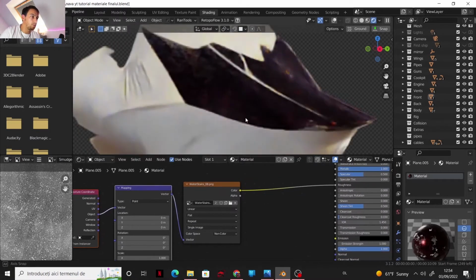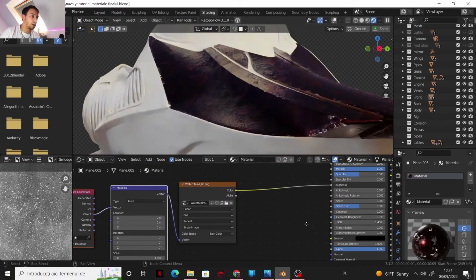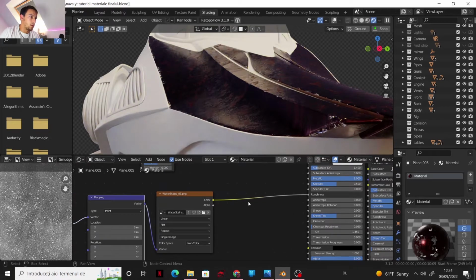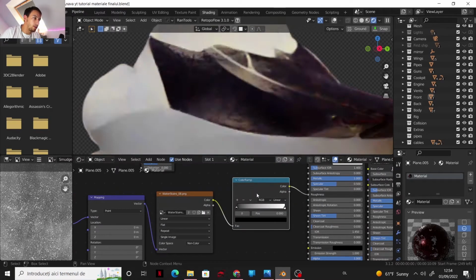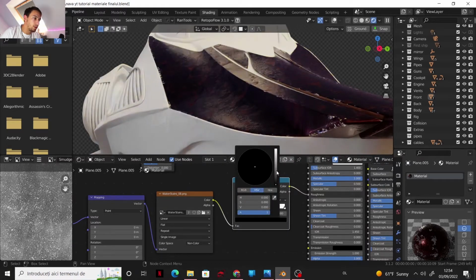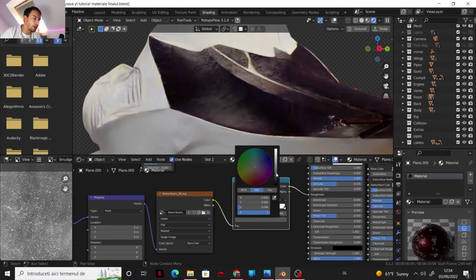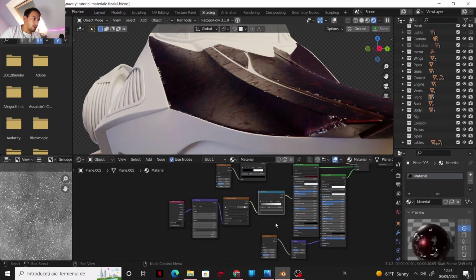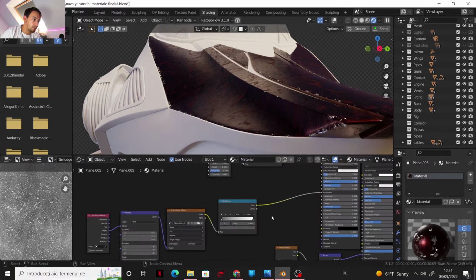And they are too contrasty for the moment, it's going too much. I'll bring in a color ramp, and the black value I'll leave more grayish, something like that. Let's create some space.